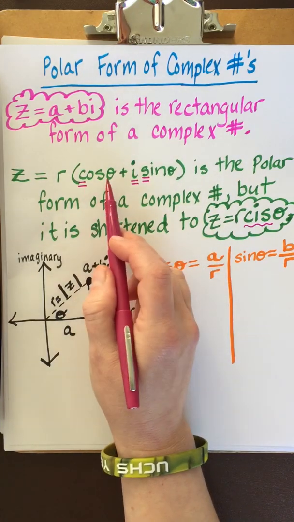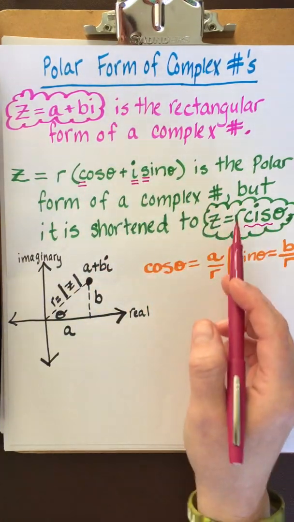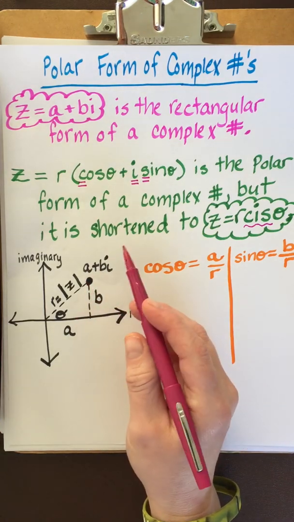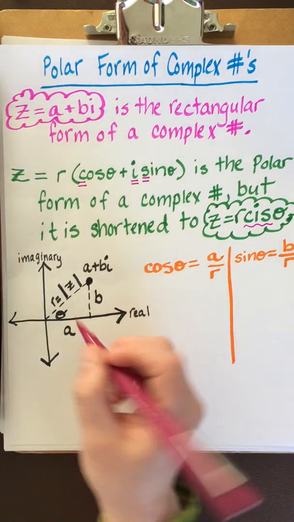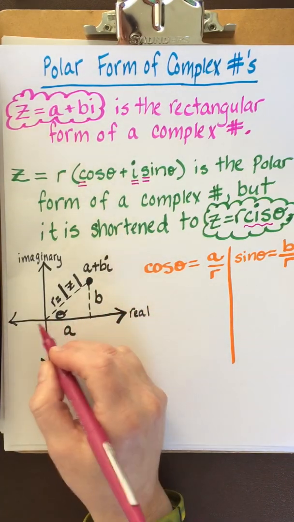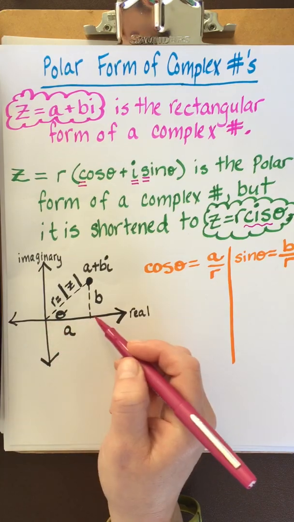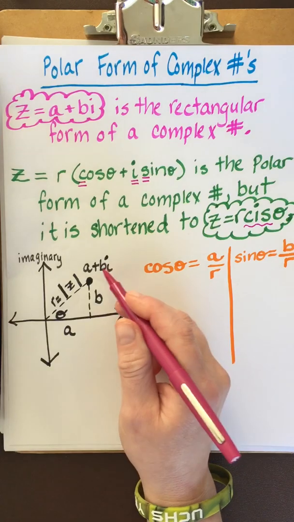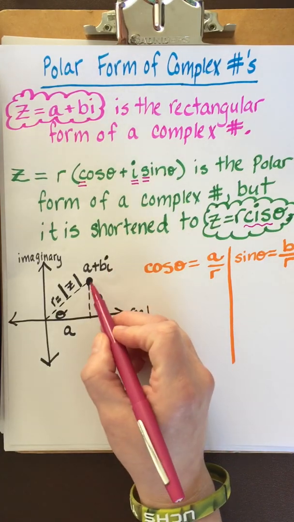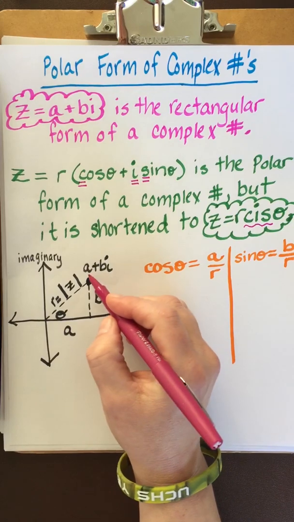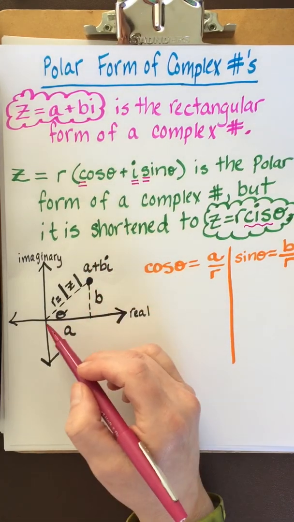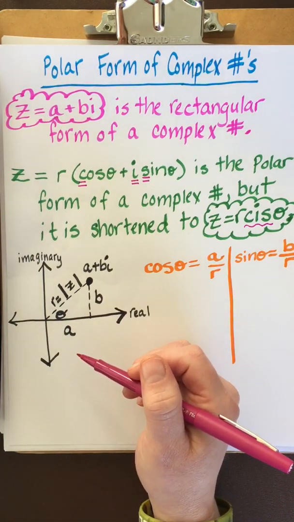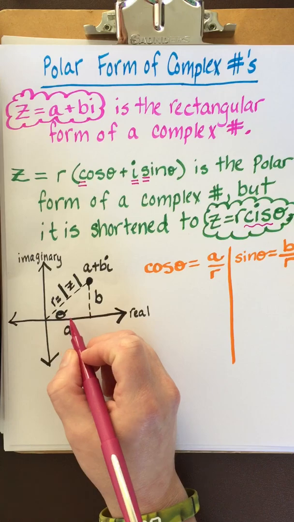All right, and I want to tell you where the cosine of theta and the sine of theta, all that stuff came from. So if we come over here, we know from before, when you graph a complex number, a would be you would go over that many on the real axis to the right or the left. And then whatever b was, you would go up or down that many, depending if it was positive or negative. So we have our point right here, and I just picked a random spot for a complex number. Well, what we can do is turn that into a triangle, just like we do when we do unit circle values. And I'm going to call this angle theta.